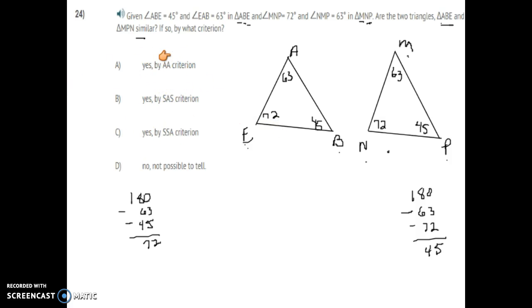And by that angle-angle similarity postulate, which tells us that if two angles of one triangle are congruent to two angles of another, the triangles must be similar. The other ways that could be done, they have here, is side angle side. Side angle side, we don't know anything about the sides, so that's why we can't use that one. And then side-side angle is not possible to prove similarity. So that's the answer to this one.